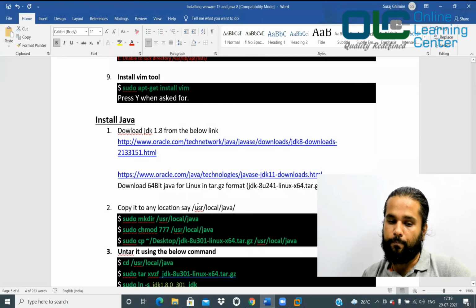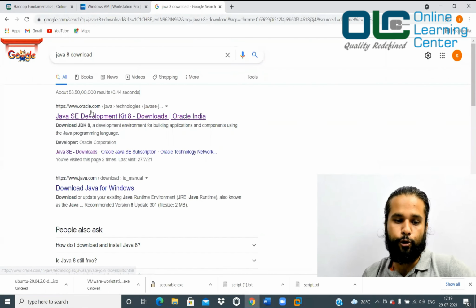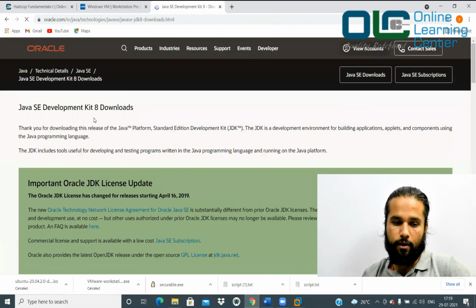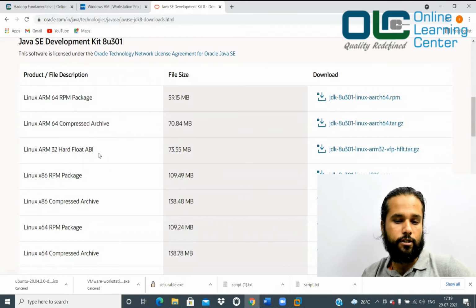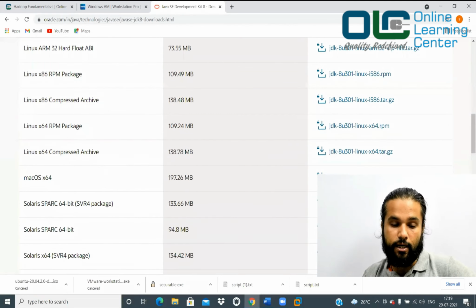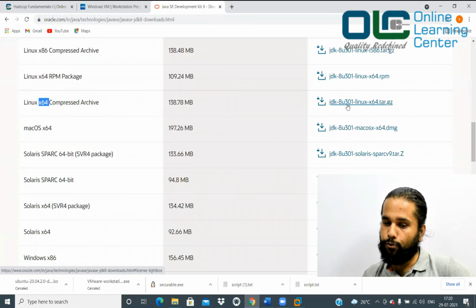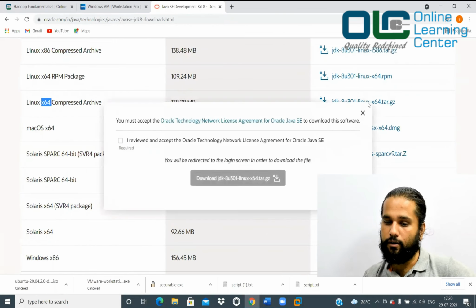Now install Java, right? So go to Google and just say Java 8 download. You will be taken to the Oracle home page, just click on it and go a little down and you can see a lot of packages, right? I will not suggest you to download the latest JDK version or even 11 because most of the software does not work with Java 11. So let us stick with only Java 8. Let's see which is the appropriate package we need to download. We are looking for Linux and a 64-bit archive. This is what I would prefer: JDK 8u301 Linux x64. So click on this, say I accept and say download.